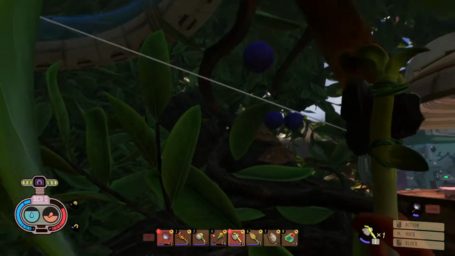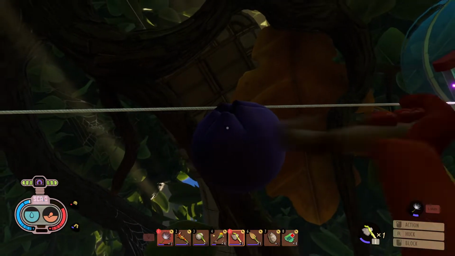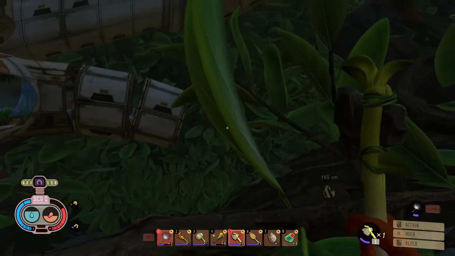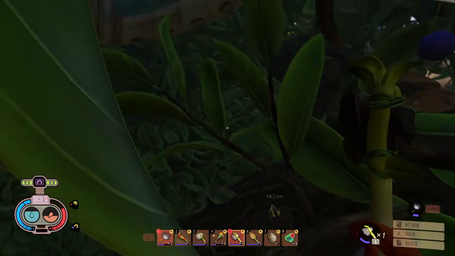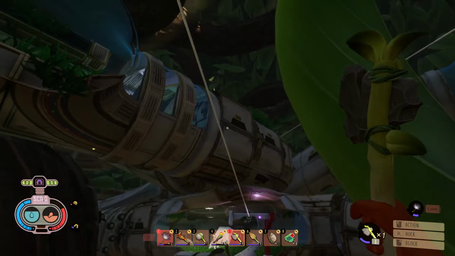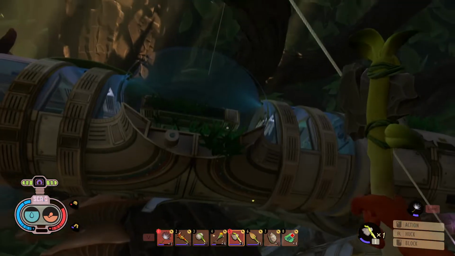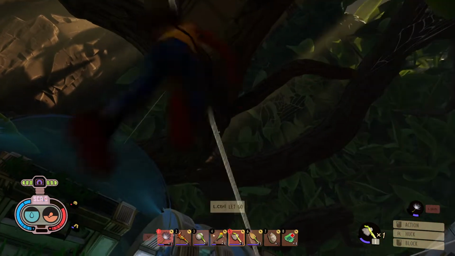And now I'm on this leaf. I can't chop the berry down. Oh, I can. There, now the berry's gone. And I don't need to worry about it. But how do I get this zipline? Can I get the zipline? Can I cheat the zipline? There we go.